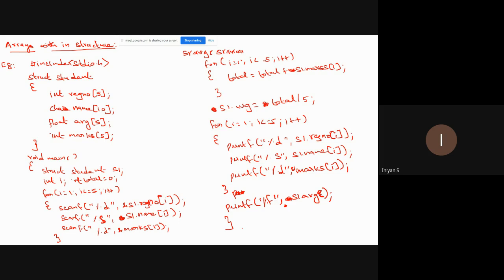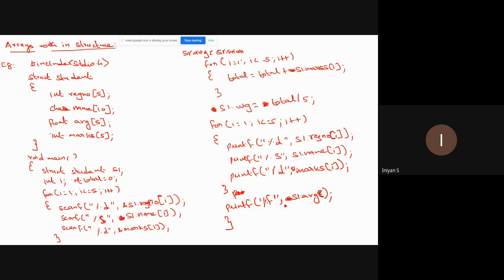So okay, just look at this program and tell me, do you have any doubt? What is the program? What is the concept? Array within structure, right? Yes, sir. Where the array within structure concept has been implemented. Structure is there or not in the program? Yes, sir. So structure is there, then structure variables are also there. So the structure concept is there. Okay, this one is fine.